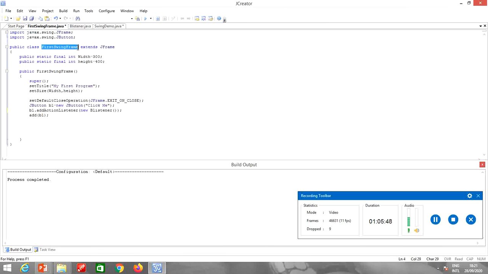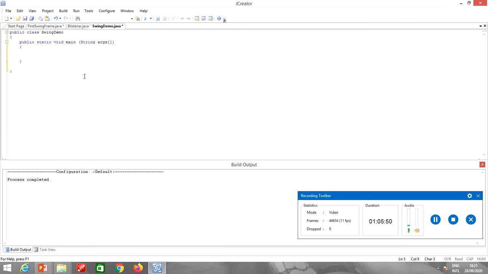First swing frame, fs is equals to new, and then I will set the visible property, fs dot set visible to true.